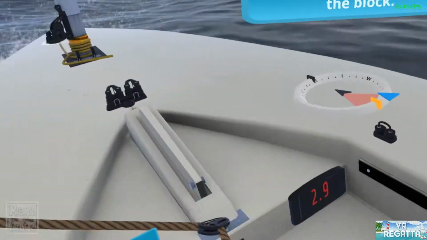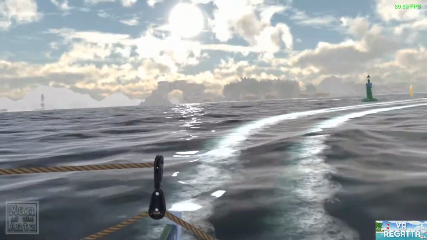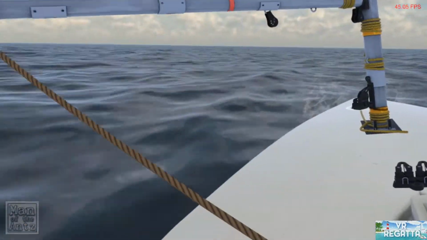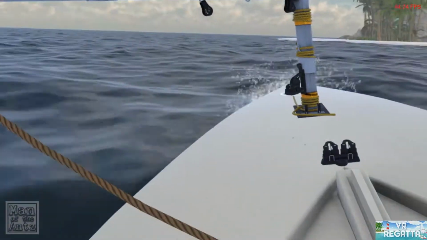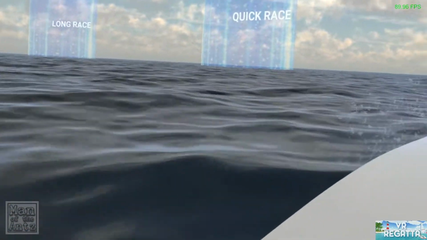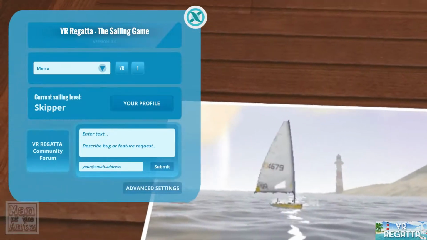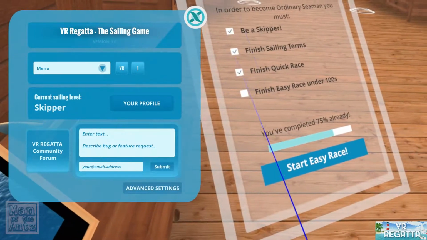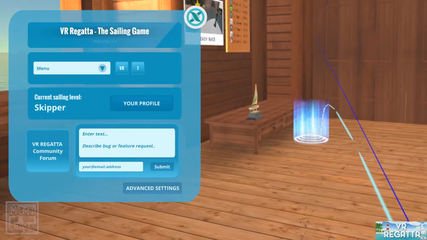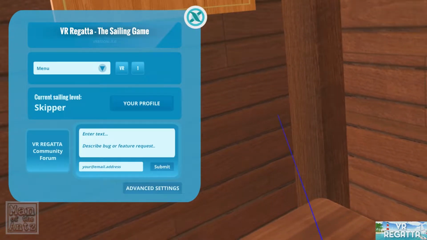So that's a quick race, long race. Do we have access to easy race here? Not that I can see, no. Okay, well, let's pop back to base. How are we doing time-wise? Oh, we're doing okay. So now I need to finish an easy race in under 100 seconds. So that's going to be the goal now. So let's go to easy race and see if we can pull this off.